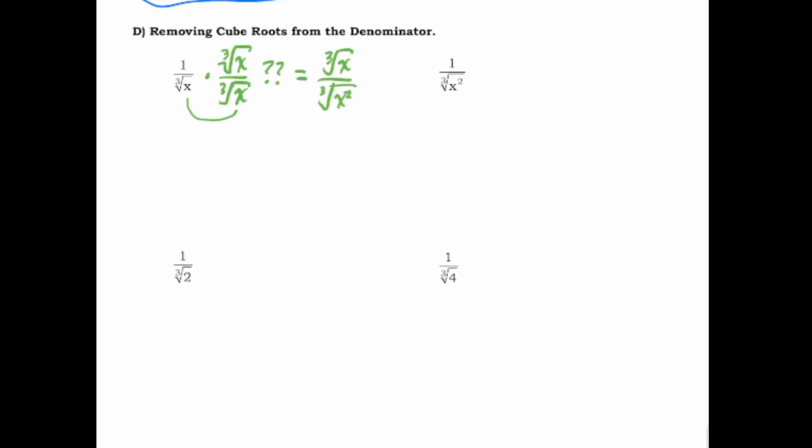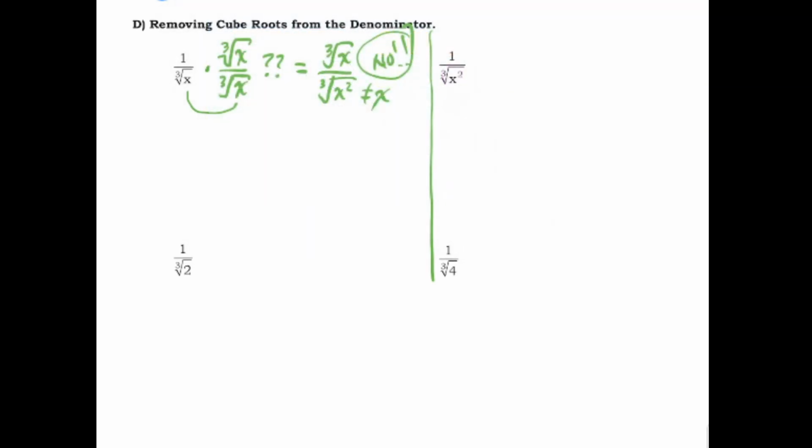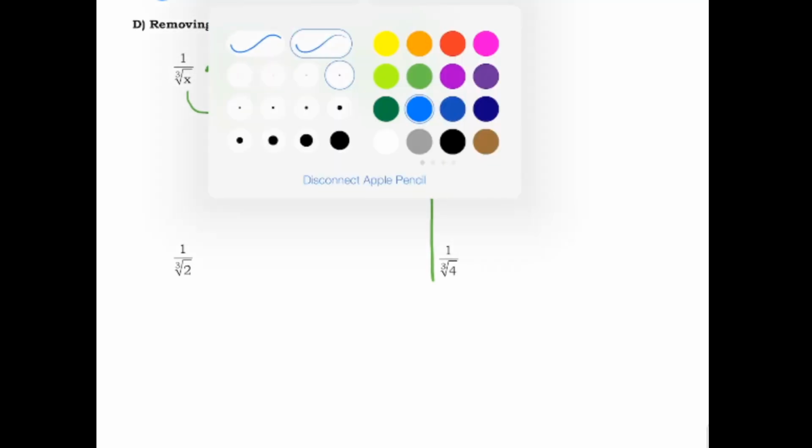Well, make that look like an x squared. That would be a good idea. There. Well, the cube root of x squared, that doesn't simplify to just x. It doesn't work. Another one of these double exclamation points. No, it doesn't work. We need a new plan. So here's why it didn't work.